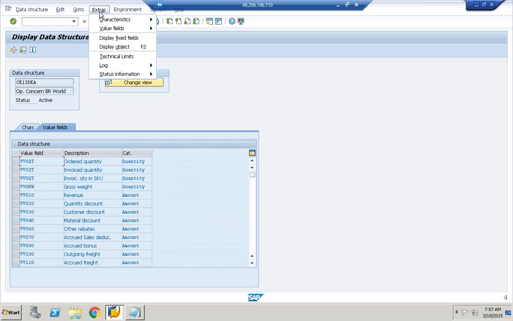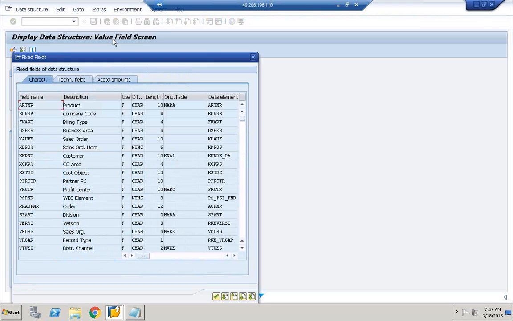Now here I have something called extras. In extras I have fixed fields. When I click on display fixed fields, here you see fixed fields for data structure.